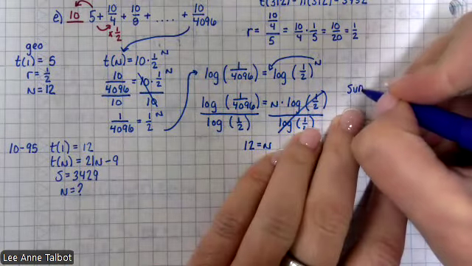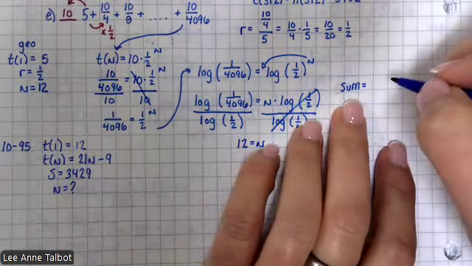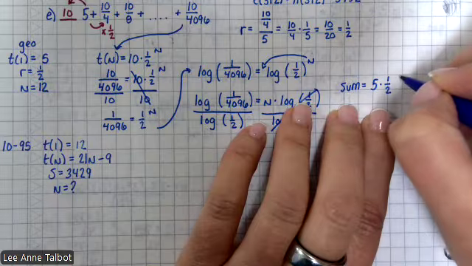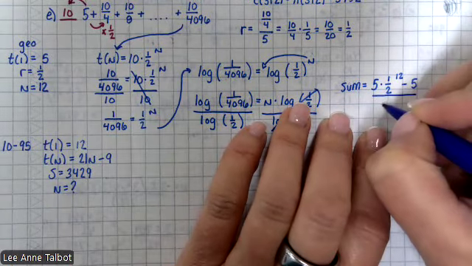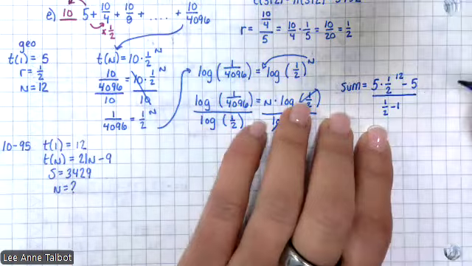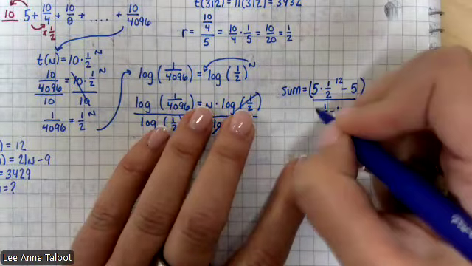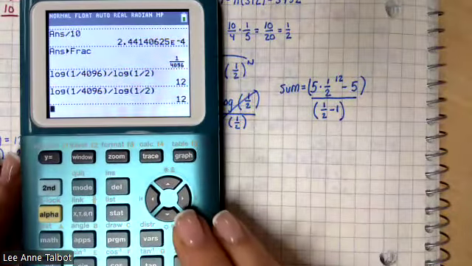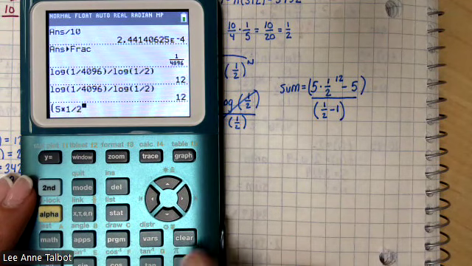Okay. Unfortunately, we didn't even do what the problem asked for. It asked for the sum. Sum for geometric is first term times r to the n minus first term over r minus 1. And this time I am going to type it in one swoop with parentheses in both spots. Oh, I logged twice. No, that's not right.